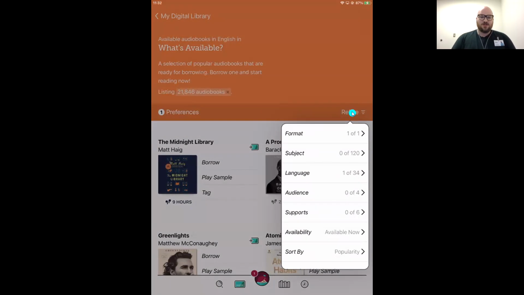And your first question may be, why do you have two menus that look exactly the same? Refine looks very similar to preferences, and you can actually control a lot of the same things in here, but those preferences are things that are functioning across the app and are permanent unless you change it, whereas Refine is temporary and just for the search you're doing right in this second. So just keep that in mind. These Refine things are going to go away the moment we leave this search.